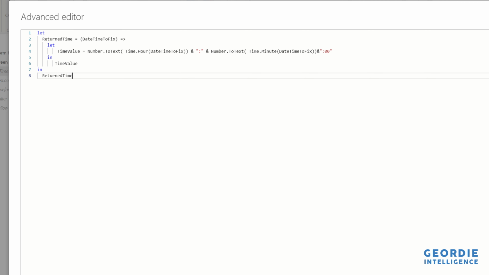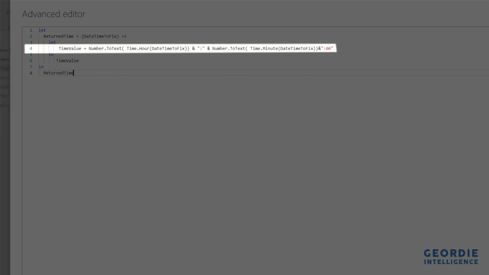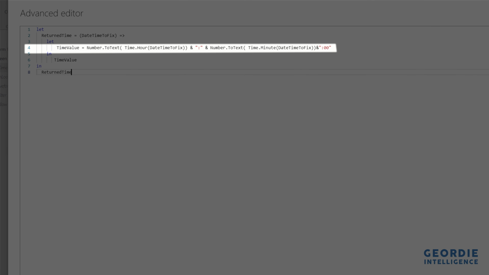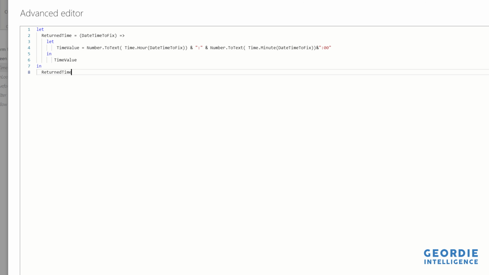As you start to become comfortable with Power BI query editor, it becomes much easier, especially once you figure out what's going on with them. In this case, I'm going to write a function rather than having to write out just line 4 every time I want to convert a datetime value to just the hours and minutes. You have to put in seconds so it can then become a time. It would be annoying to do. If we just write this function, I can call it every time I want. If I need to make any tweaks, I just have to tweak it here. That's why I've done it that way.